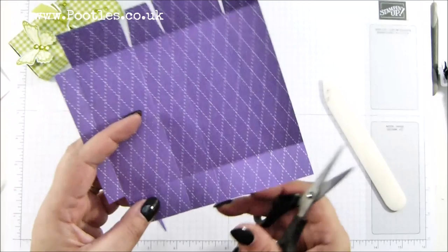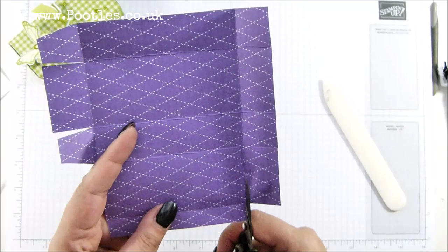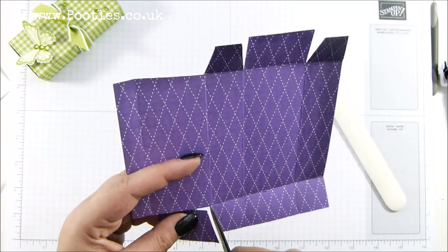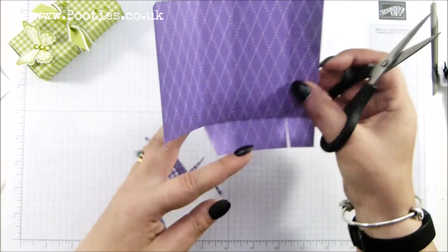We also need to get rid of that one. I just suddenly thought, we need to get rid of that one too. Okay. And carry on. Force of habit, that, leaving bits behind and only taking little parts away. So there we go, that's what we're left with.